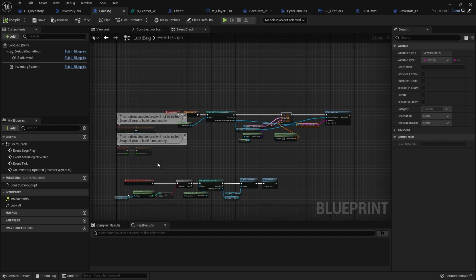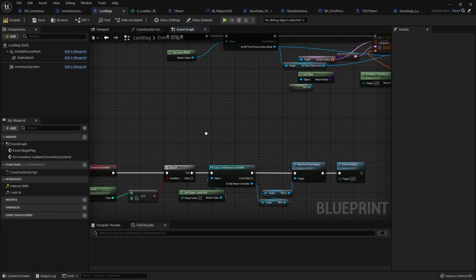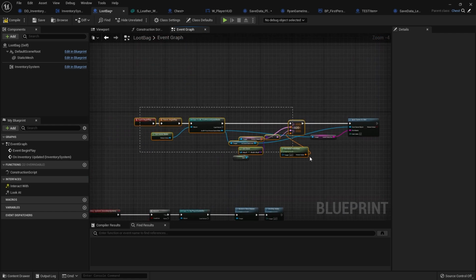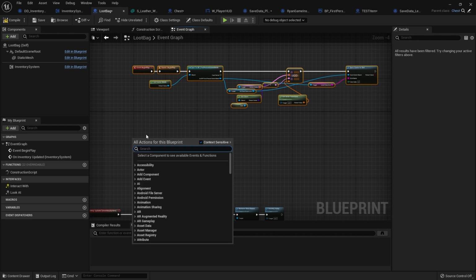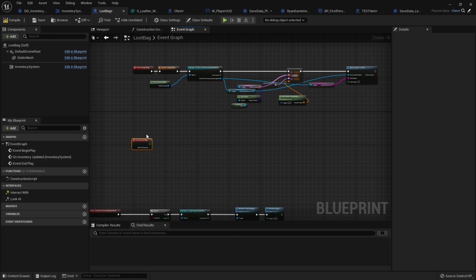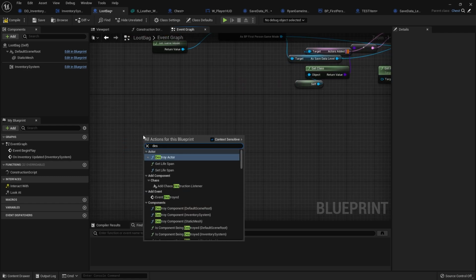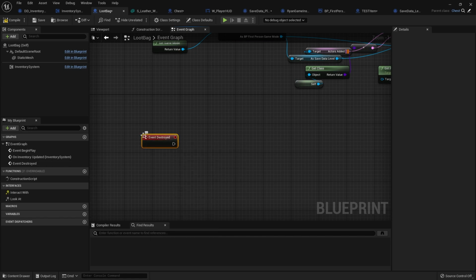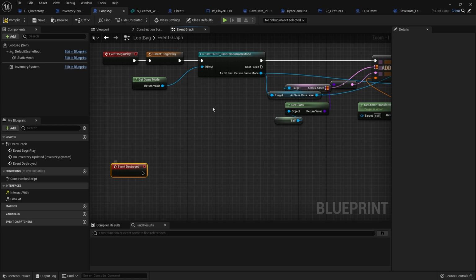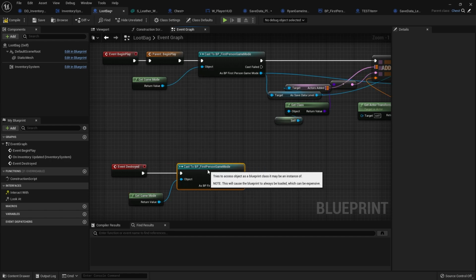Now, when it's removed and destroyed, we need to remove it from that array as well. So we're going to go to, let me just branch that off over here and do end play. And not end play, so we do destroyed. Event destroyed. And when it is destroyed, we are going to do the same thing, get game mode. Like that.